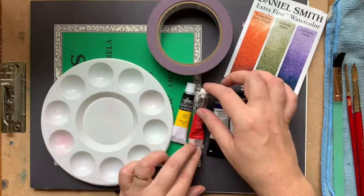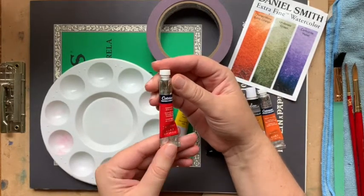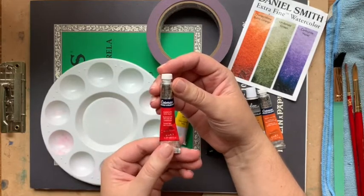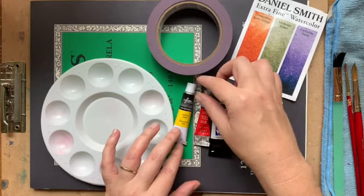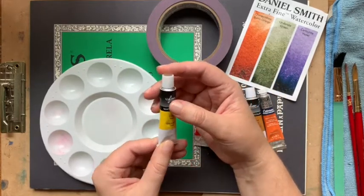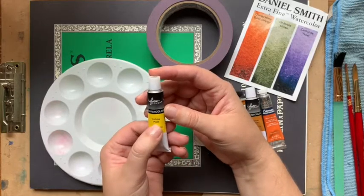And then a red, just a medium red. This one's a cadmium red from Winsor & Newton. So this is one you can find a lot of different places. And then I just have a really cheap one, the Fine Touch, which I think is from Hobby Lobby. This is a yellow medium.